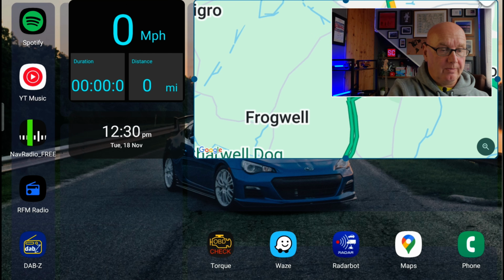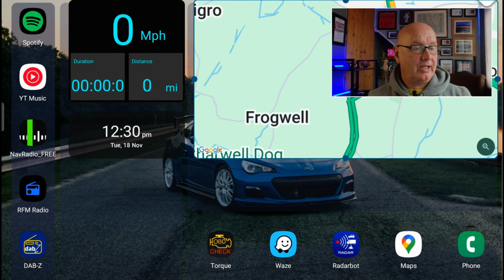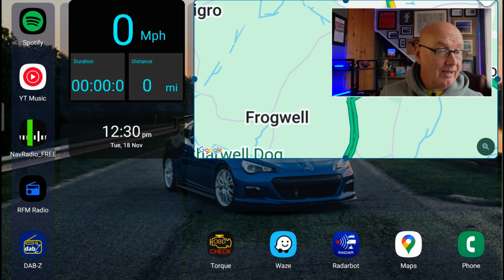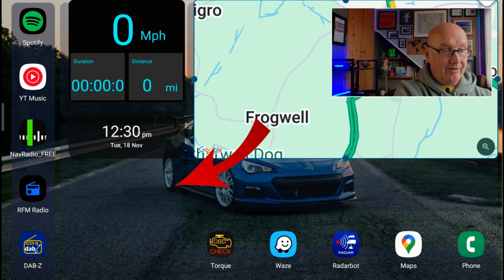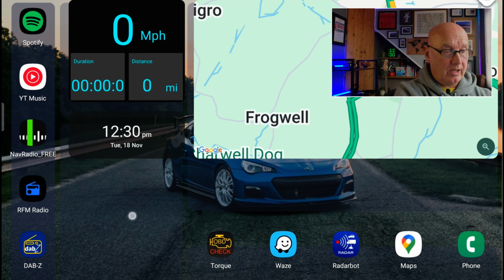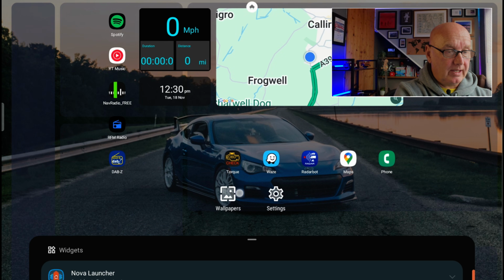Now you might want to add a picture. You might decide that your background, you'd like your car sat further down, so it's sort of sat behind those icons. It's not a problem. We can do that in Canva in a minute. And you've got another area here. Maybe you want another widget. I don't know what we can put there, but let's have a look.